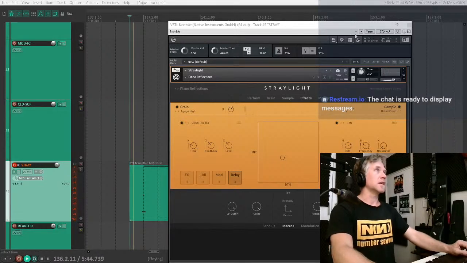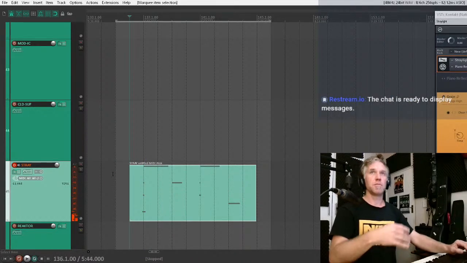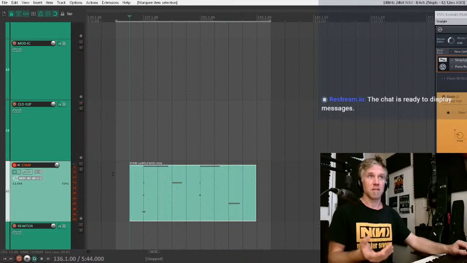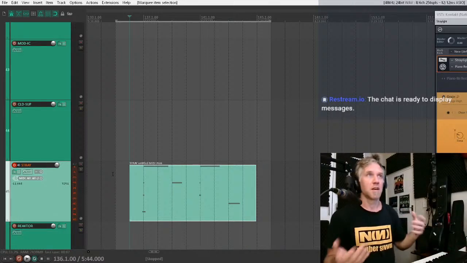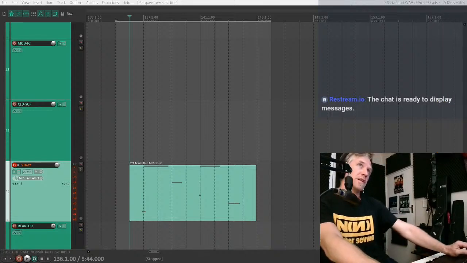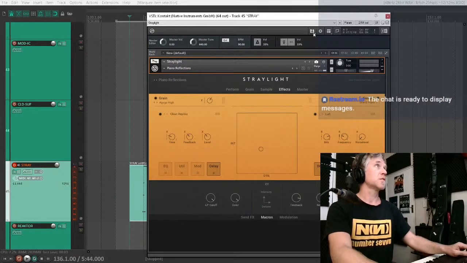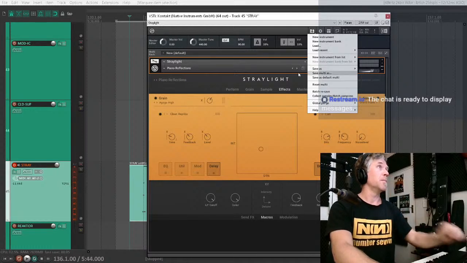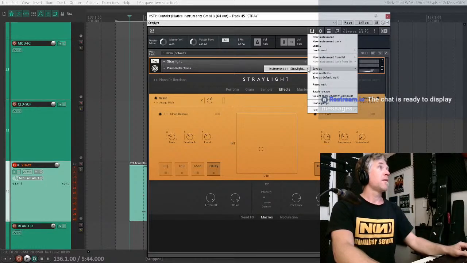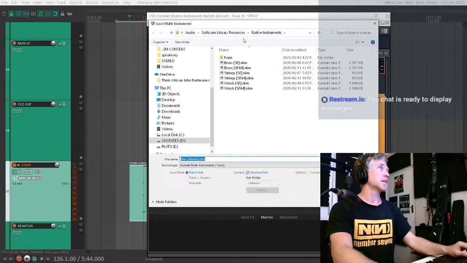The reason I'm doing this now is what I find quite useful is that, look, when you reopen projects, sometimes you lose settings within Contact instruments, and I mean you shouldn't, but all of this work I've just done now to get this custom sound, there's a lot of ways to lose that work. So first thing I'm going to do is I'm going to save this patch. Save multi as. Let's just save that.